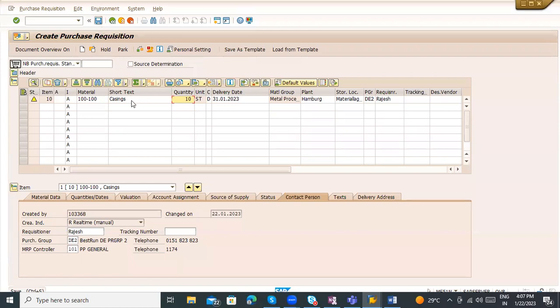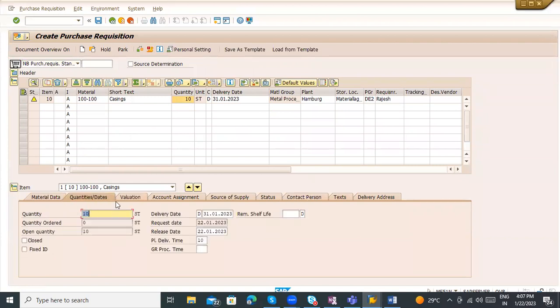If it is not completely done and you still need some information to fill in the purchase requisition, then you can do park and hold.